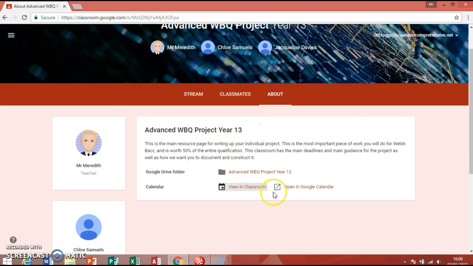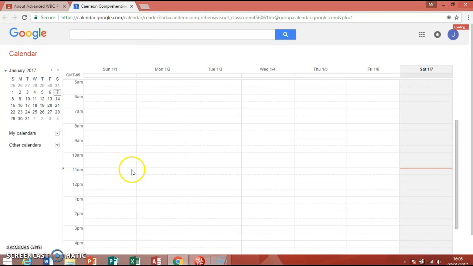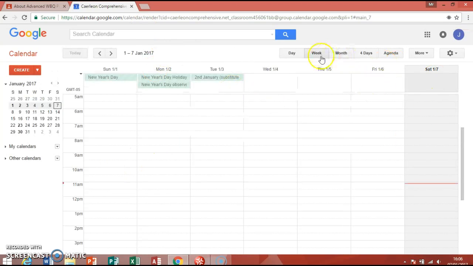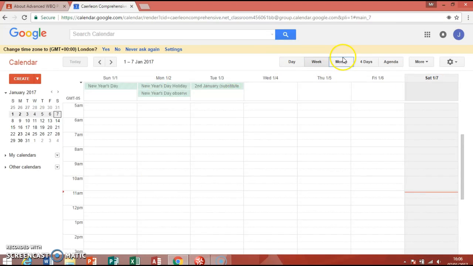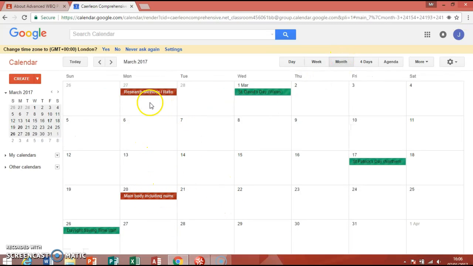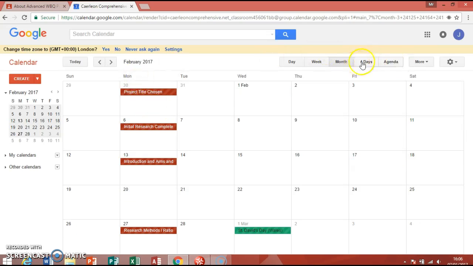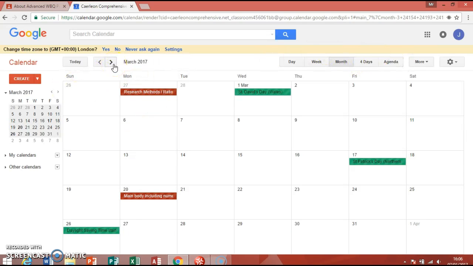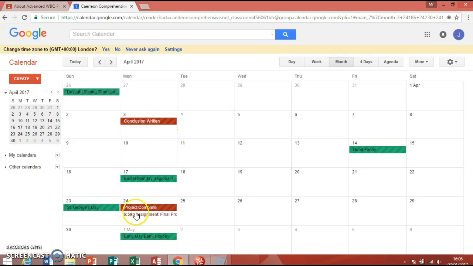If you want to have a look and see a few others, if you go to the Google Calendar and click on that, it opens up in the Google Calendars app, so you get most of the stuff. If you click on month view up here, you can see where we've got some interim titles. These are provisional for the moment, just in my mind as how we see things progressing, when things should be done by across the different months. And if we go through March and into April, we are looking for project completion on Monday, April the 24th.